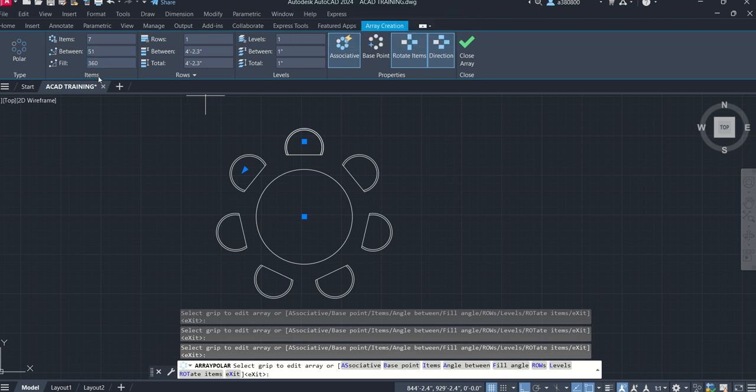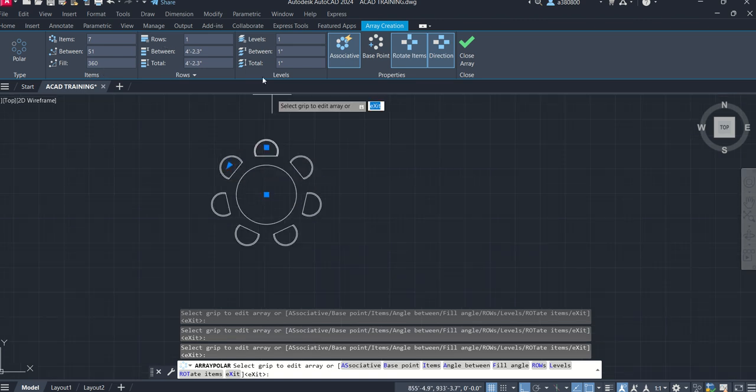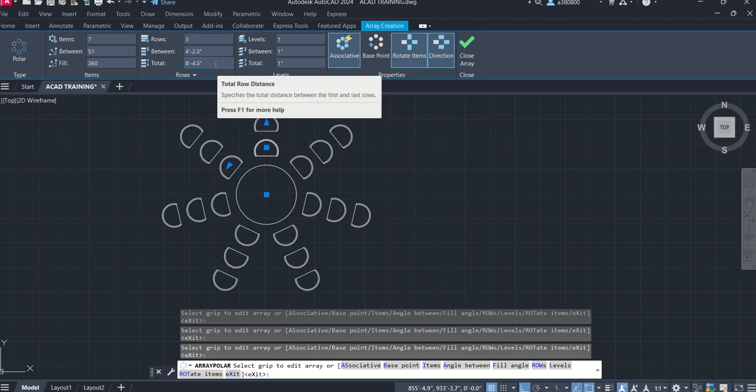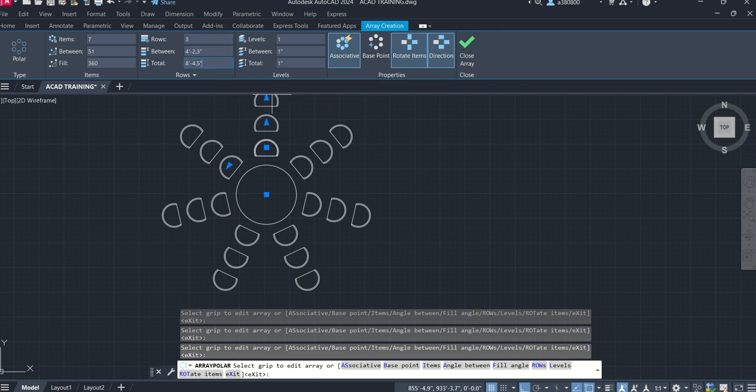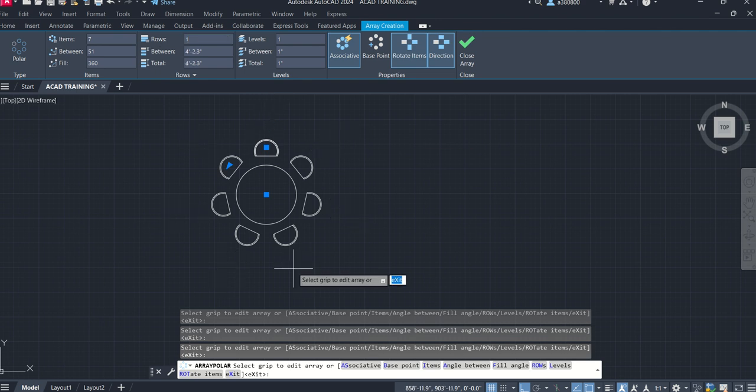And if you want to, like, I can make one more arrangement. Let's say rows. What is rows? Rows is 1. I want 3 rows. See the difference? The chairs are just placed behind each other around the center table. What is the distance between row or the total distance between these items? You can just play with the commands and you can do the settings on your own practice.